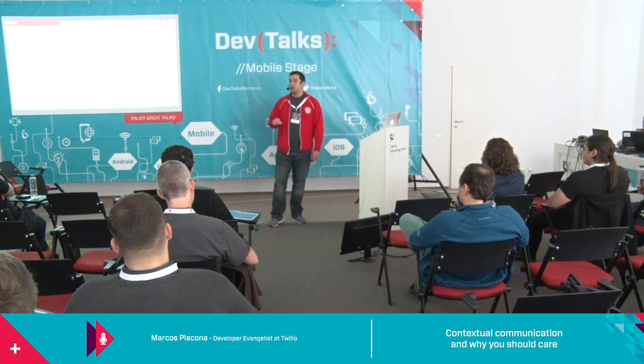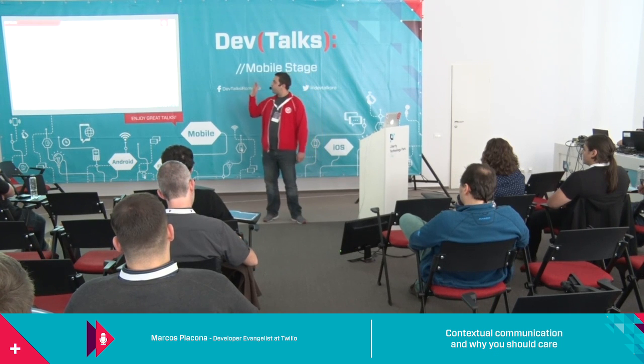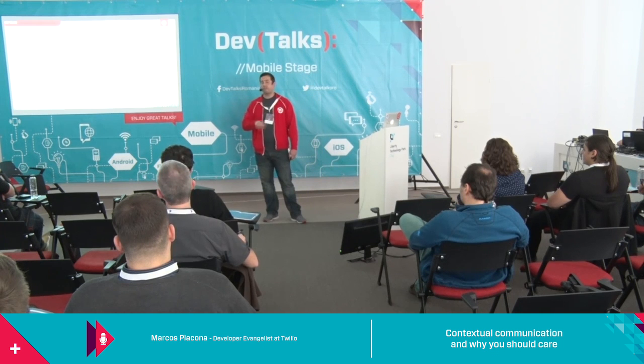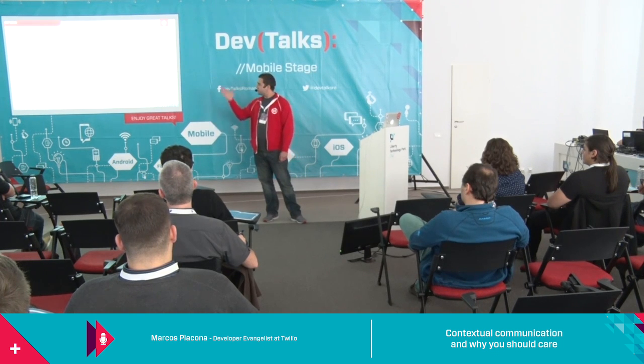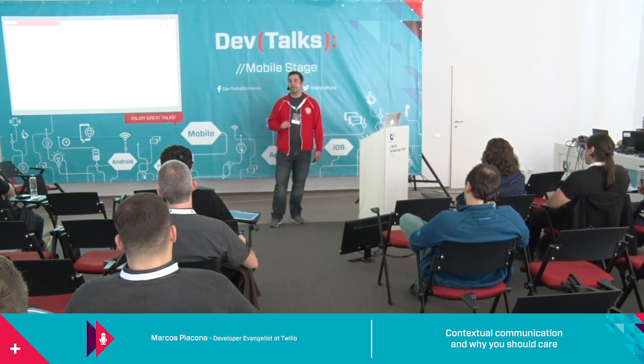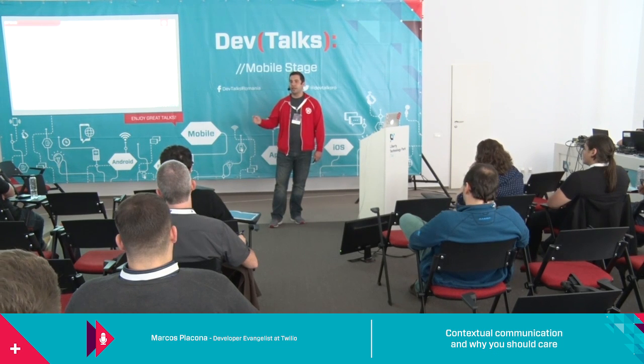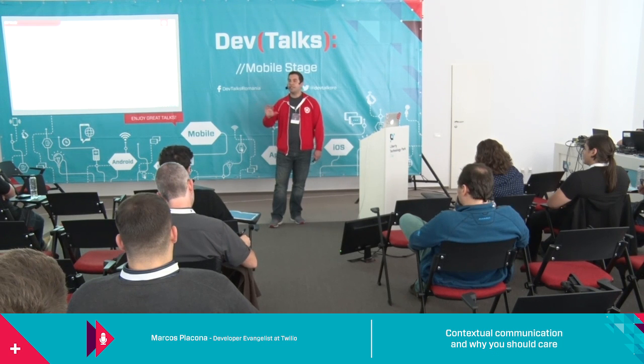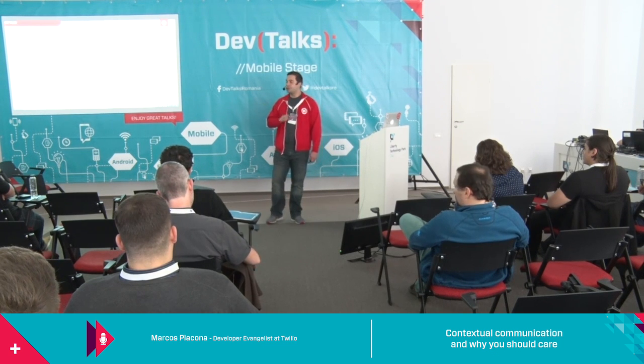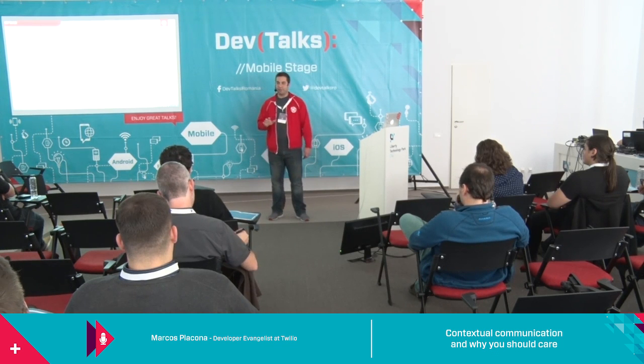If you were to write code that actually enabled you to make a call from within the application, you would be writing something like this. And if you're an Android developer, you see that the first bit of it is only an alert dialog. What I really want to focus on is the second bit. And if you're at the back and you can't see this, this says phone.connect, and there's a telephone number there. So what I'm doing now is I'm using VoIP instead of just taking it to your dialer. And what this means is I'm not taking you away from my application. You can talk to me from within my application, right?